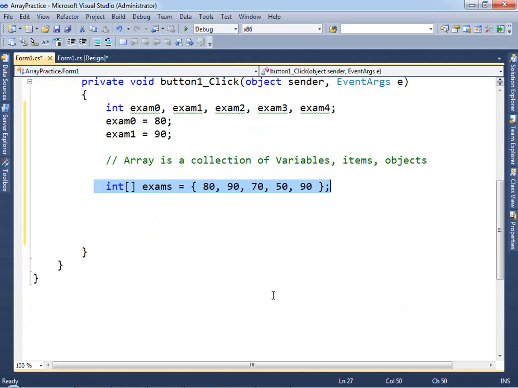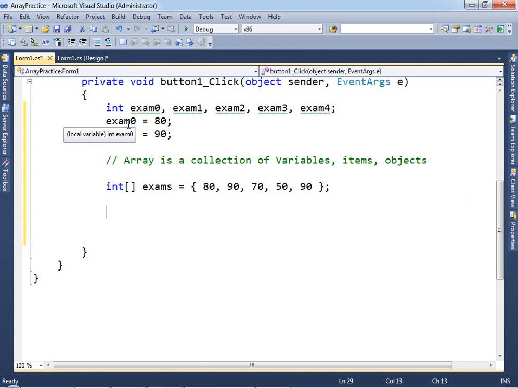How is it defined in this line? I have a collection. This collection is called exams. The first element in that collection is 80. The second element is 90. The third element is 70. The fourth element is 50. And the fifth element is 90. So how do we access those things?